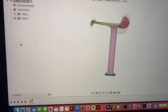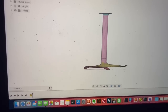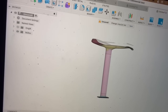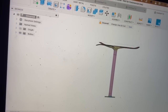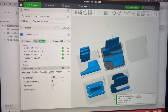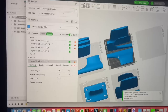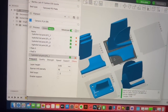I used Fusion 360 and started with a NACA 4 foil profile. I found some specs from the internet from what other companies were using to build their foils, and then I tweaked it to what I thought I wanted. Once you do that, you go into this app called Bambu Studio — I think it's based on the Prusa slicer. You can see I've sliced it into the different pieces that I need, and it'll take about four prints to make it. I'll start with a half-size one so I can fit all the pieces on one build plate.